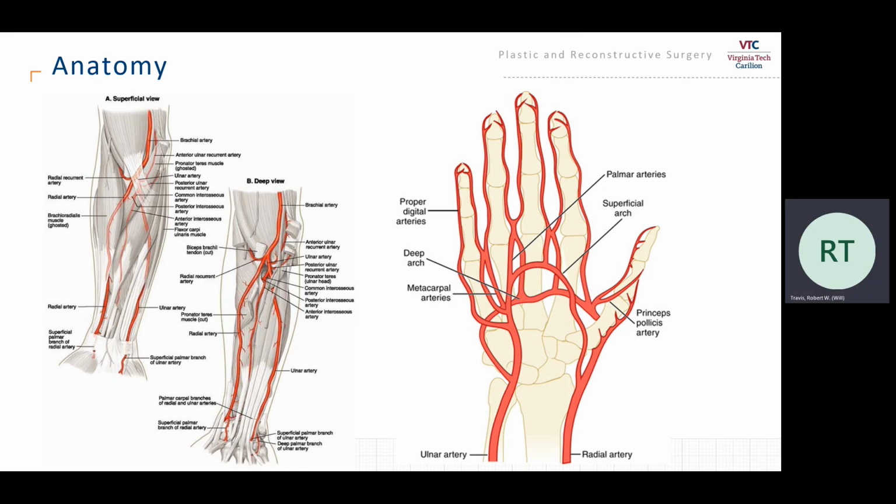I'm going to start with reviewing some of the basic anatomy. Having a good understanding of the vascular anatomy of the hand is critical for proper treatment. The primary blood supply to the hand is through the radial and ulnar arteries, which arise from the brachial artery in the proximal forearm. The ulnar artery gives rise to the common interosseous artery, which becomes the anterior and posterior interosseous arteries. In the distal forearm, the radial artery can anastomose with these arteries, which can also be a possible source of secondary collateral blood flow to the hand in cases of chronic ischemia.